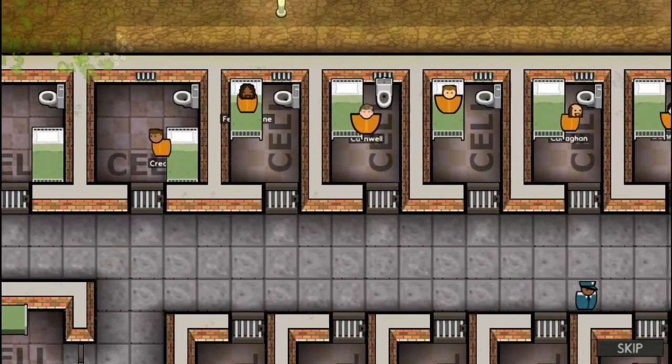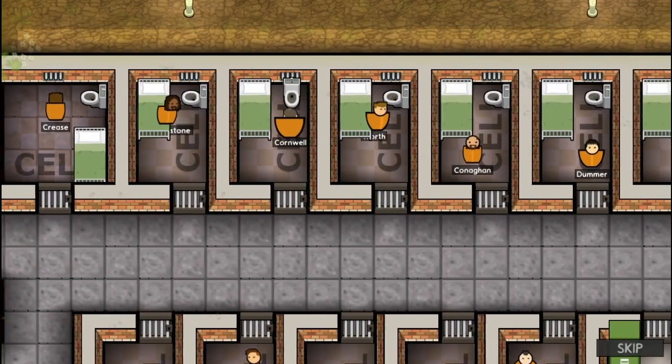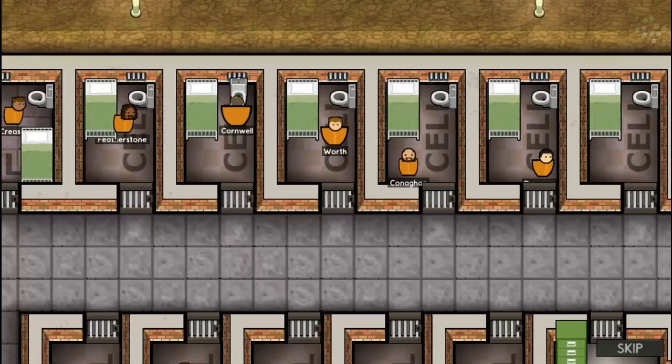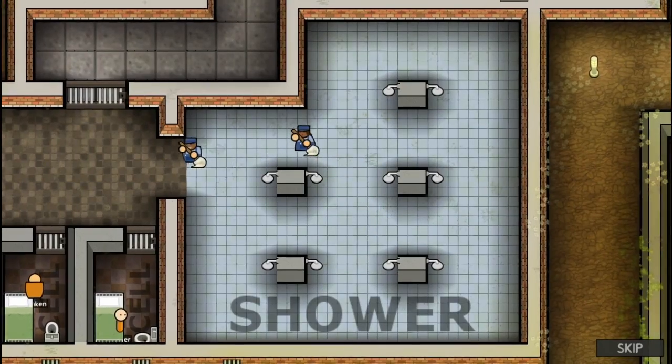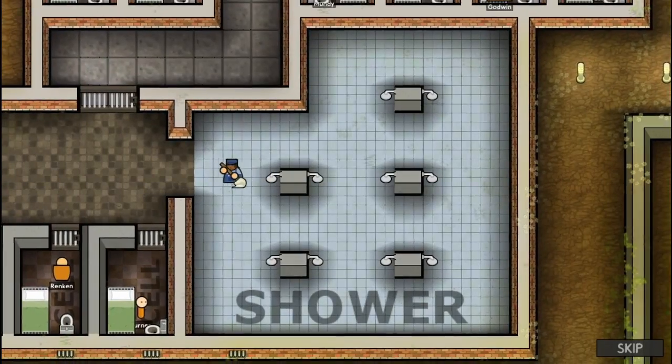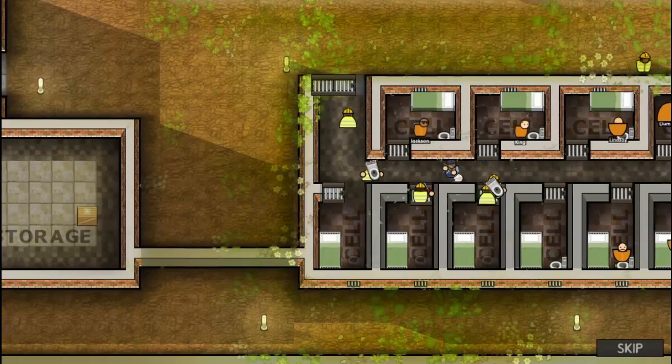And you can see you have prisoners and they have cells and they're labeled cell. There's a bed and a toilet. Each cell has a cell door. There's this nice hallway right here where prisoners can walk between the cells. There's this nice shower room, and we have workers cleaning the shower room, making the floors cleaner. And we have workers to bring in toilets, building cells.